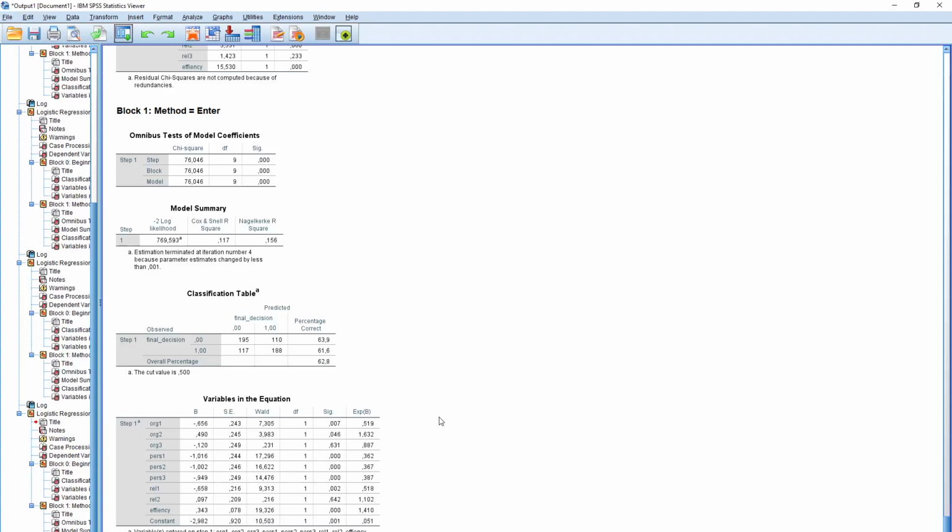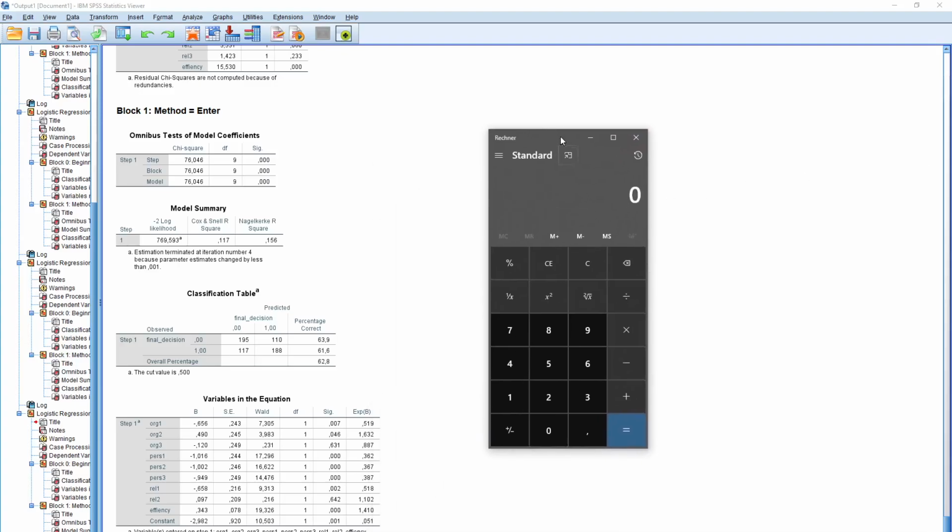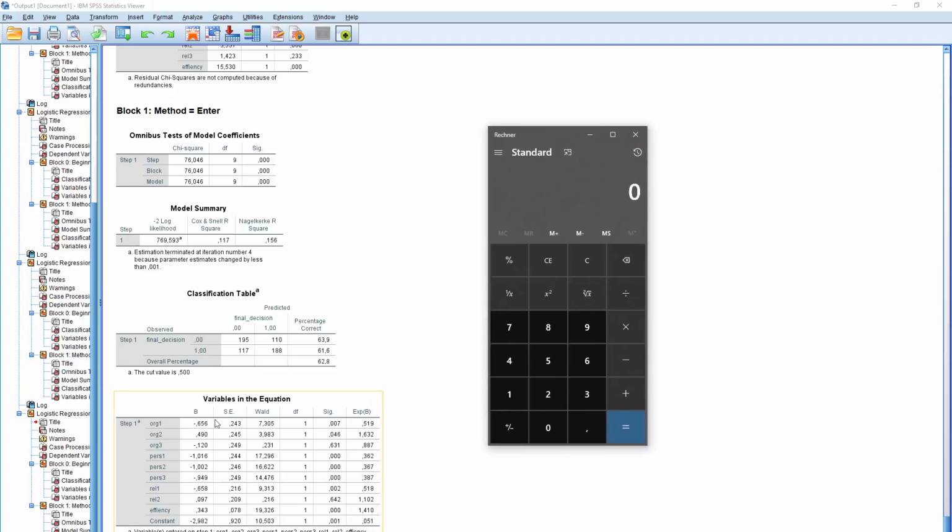The same relates here to the willingness to trade, which is calculated as I told you. You take the B value and you divide it by the minus scale coefficient. In this case, it will be 0.656 divided by 0.343. Let's see whether we can calculate the willingness to trade of organizational cost 1 over organizational cost 4. So I have the program here. Let's take organizational cost 1 as compared to 4.